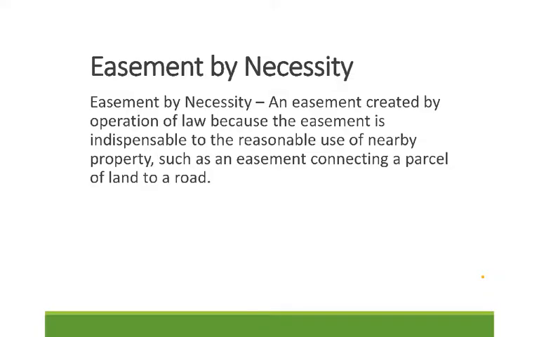All right, we're going to move on to the next type of easement, an easement by necessity. An easement by necessity is created by law because the easement is indispensable to the reasonable use of nearby property, such as an easement connecting a parcel of land to a road, for example. So the key difference here is that we're talking about something that is indispensable. Okay.